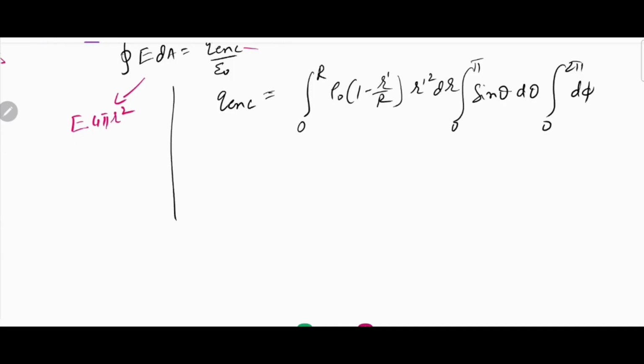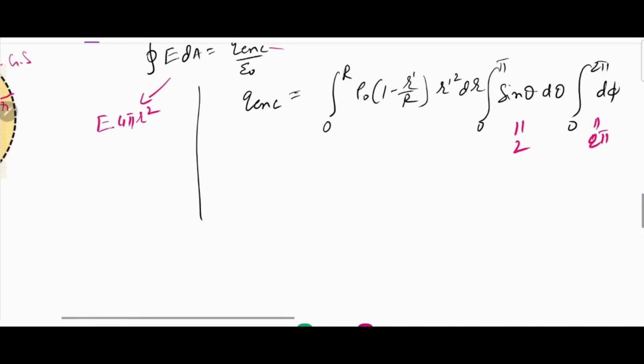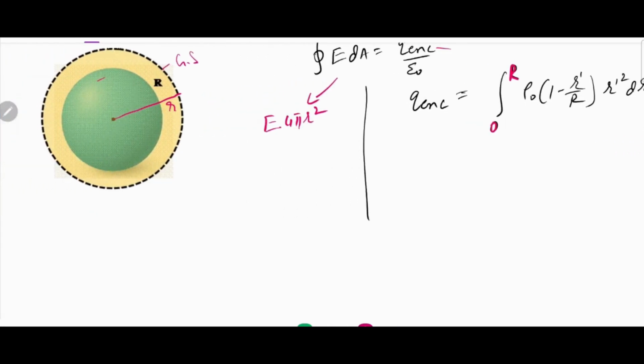Okay, as we have seen in the previous problem inside this sphere, similarly here this value results in 2 and this value results in 2 pi. But if you observe, here I'm writing the limits 0 to capital R. So that is the crucial part here, and one should understand it. So why did I change the limits to 0 to capital R?